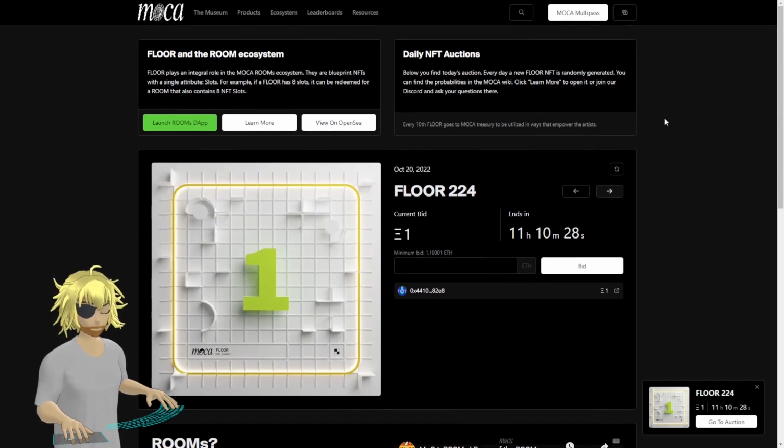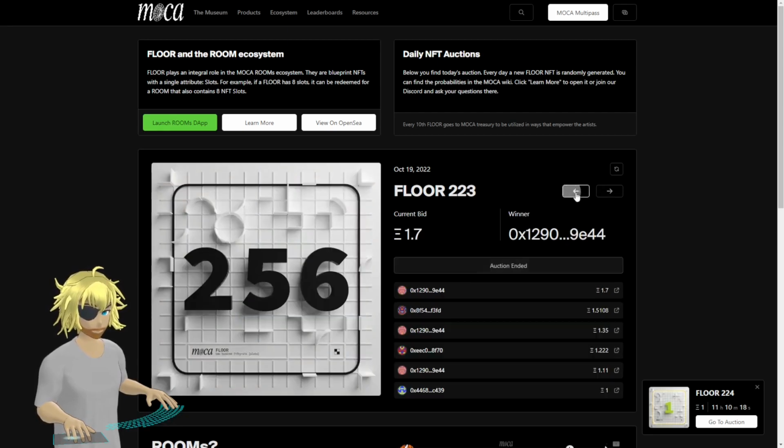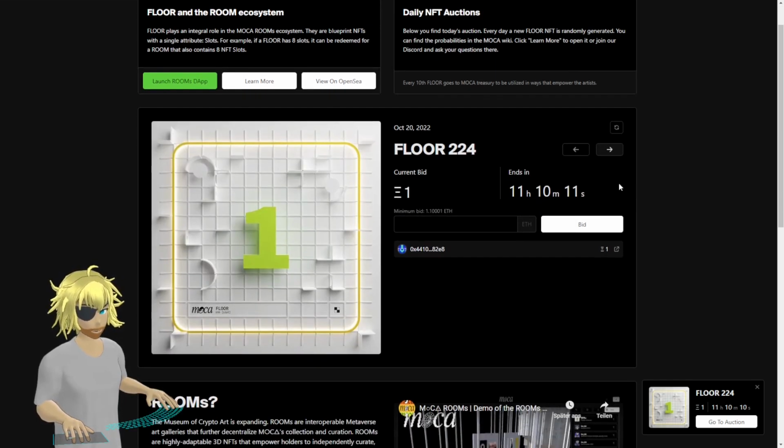We have in the main museum tab the auctions that are live. We already sold a lot of rooms. There's a Dune dashboard in the wiki that you can check out. Yesterday we sold a wing for, I think, the cheapest sale so far. So it's time to accelerate stuff again. We have 1 slot on auction today, on October 20th.